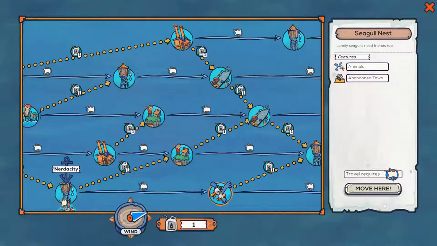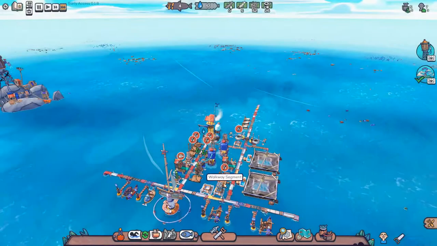Let's have a look at the map. So we want to go here. Animals and an abandoned town. So we're going here and skipping past these guys, unfortunately, but it is what it is. Because we want the animal. We definitely want the animal.